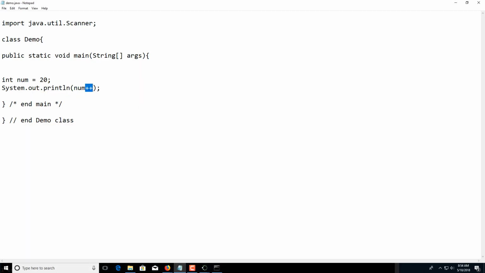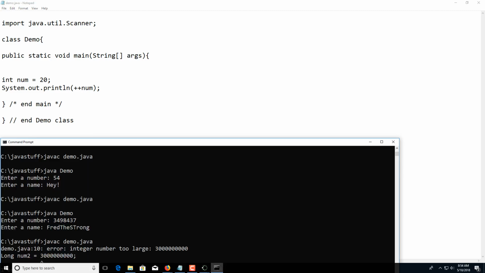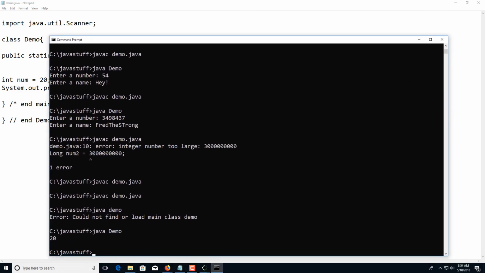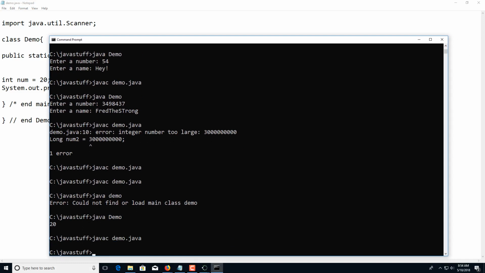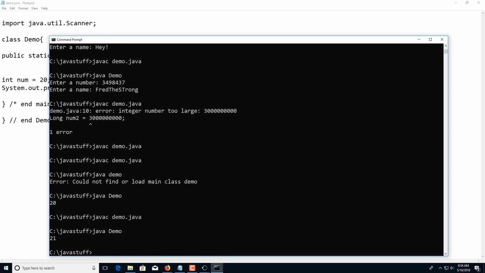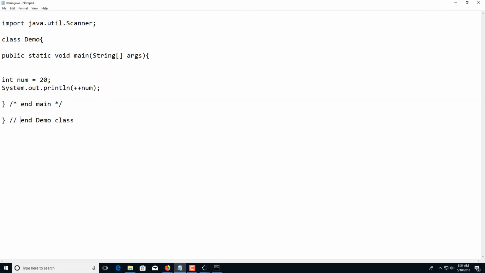Post increment, which means it is 21 on the next line, but as far as this statement goes, it's still 20. We do the pre-increment, we should get 21 because it will increment it first and then it executes this statement. Yeah, 21. So understand how prefix and postfix works.